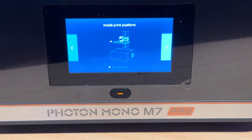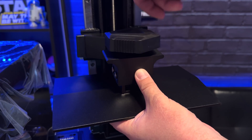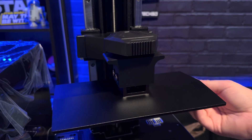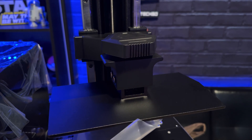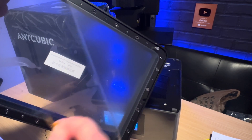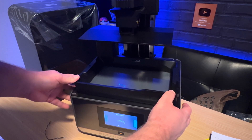Once it's on, it'll actually walk you through all of the instructions for installing this for the first time. You're going to spin the knob on the top of the Z-axis and then install the bed plate. Also make sure to remove the protective film that is on the build plate, otherwise you're going to have a very bad day for your first print. Once that is installed, grab the resin vat, take it out of the packaging, remove the protective cover on the bottom of the vat, and then install it onto the printer. These actually have sensors that you plug into the printer on the back left, so make sure that clicks in properly.